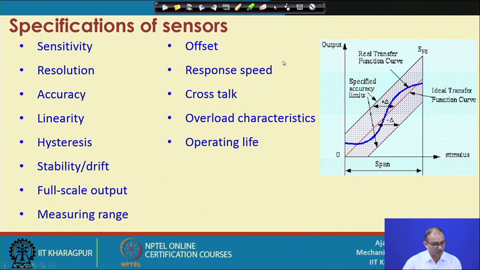But when you talk about micro machining, the important things are sensitivity, resolution, and accuracy, and these three parameters many times decide the rest of these parameters, because if you set this parameter very high, then your measurement range will be very small. You cannot measure a very large variation.